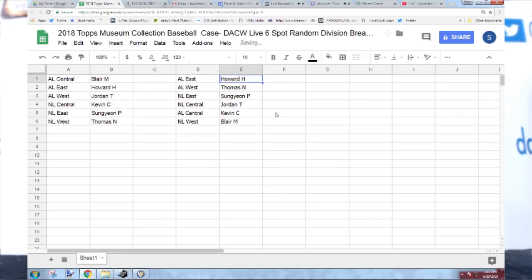Alright, it is division break, but I will go over the teams in the divisions real quick here. So Howard H. with the AL East, which is the Yankees, the Red Sox, the Blue Jays, the Rays, and the Orioles. Thomas N. with the AL West, Astros, Angels, Mariners, Rangers, and Athletics. Sung Yun P. with the NL East, which is the Nationals, the Mets, the Braves, the Phillies, and the Marlins.